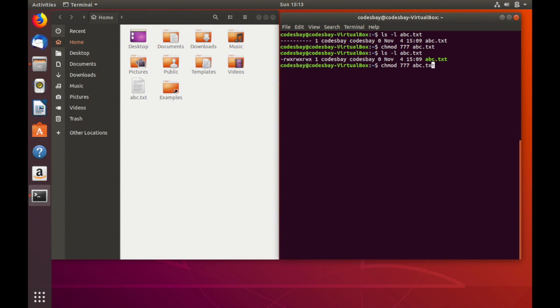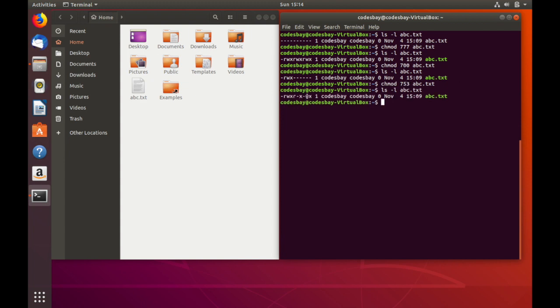If I say chmod 700, all the permissions from group and others will be revoked, as you can see over here. I can give a specific permission. For example, if I say 753, what will it be? 7 means all permission. 5, how does 5 come? 4 plus 1, where 4 represents read, 1 represents execute, which means group will get read and execute permission. How does 3 come? 2 represents write, 1 represents execute. So write and execute will be given as 3. Write and execute is given to others and read and execute given to group.